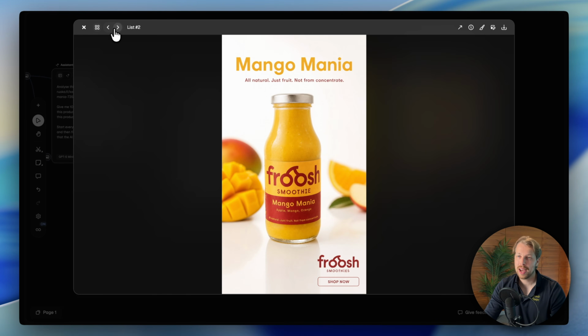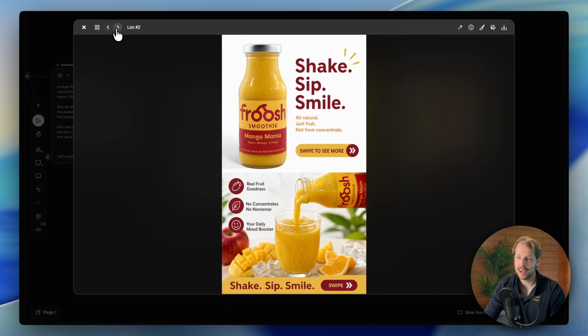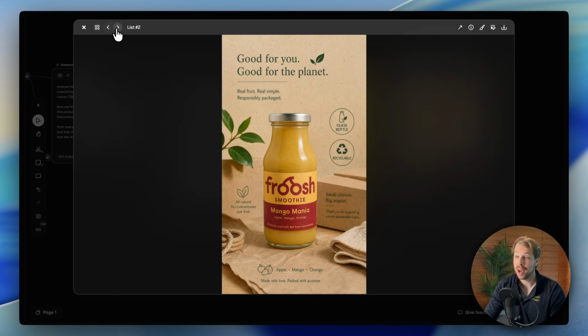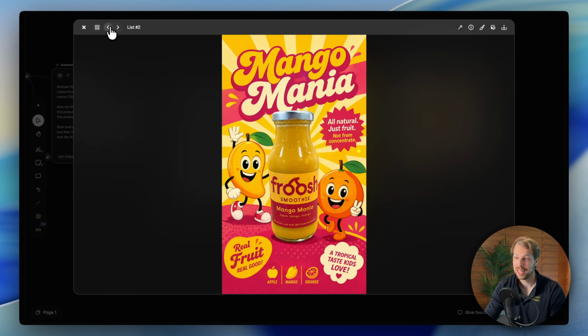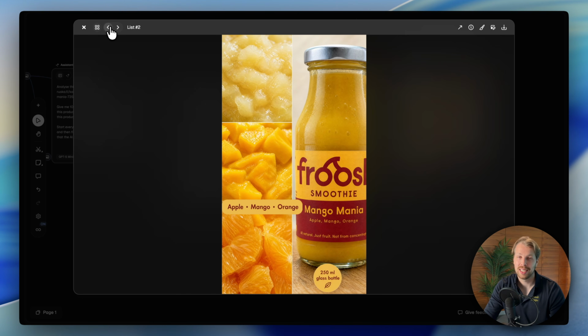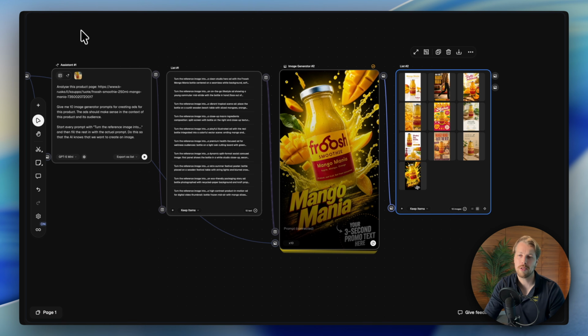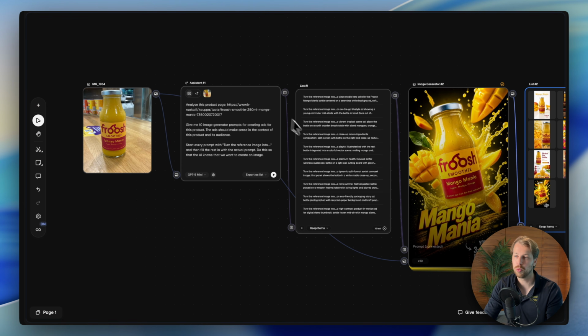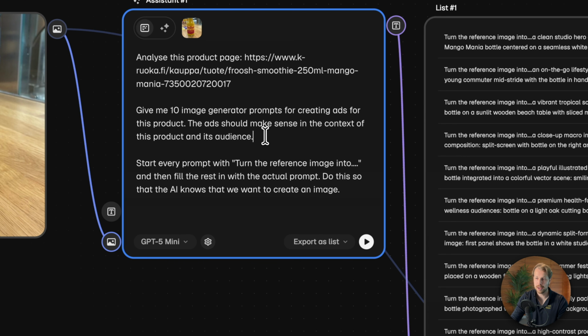And now immediately I can see that some of these advertisements are definitely not the style that we are after. I really like this one, for example, but let's say this one especially, maybe even this one and this one are not usable to me whatsoever. This is really decent, but there is Finnish language over there, which is not what we want. So we actually need to go back to the original prompt that would produce all these prompts, and let us add something in over here.